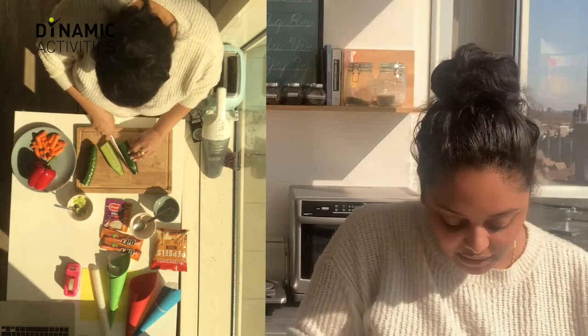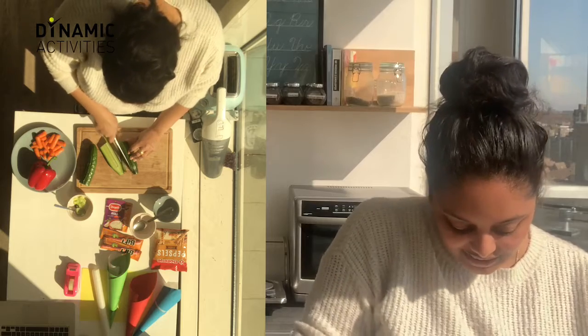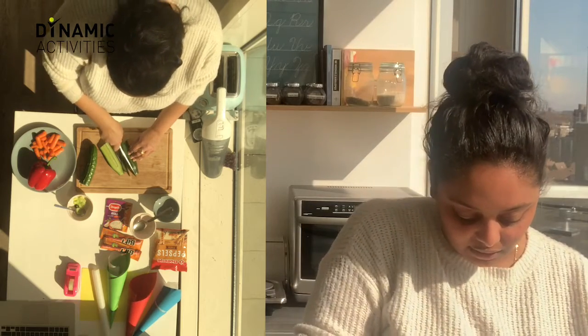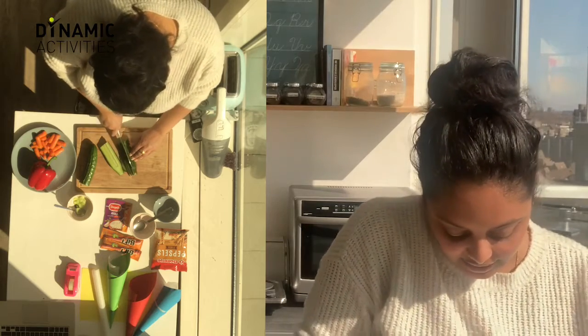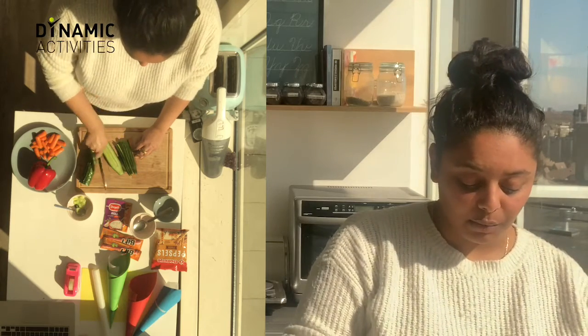And then just cut them in rectangle pieces, like long strips. Just cut them in strips, just like that. And be careful, we're using a sharp knife. If you're not allowed to use a sharp knife in the kitchen, make sure you're with somebody who can help you out with cutting the vegetables. And if you are allowed to cut the vegetables by yourself, make sure you cut away from yourself. Don't cut towards yourself, but away.